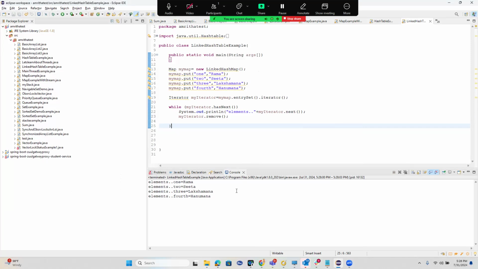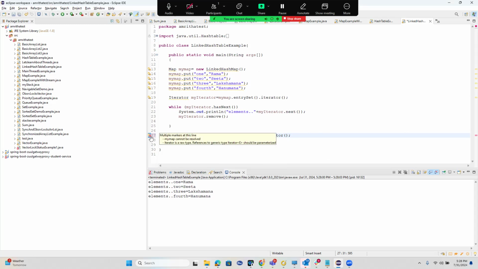I can have one more iterator. Sorry, let me finish this and then I'll end the episode. I'll say my iterator 1. And then what I will say is my map dot entrySet. Would it allow?